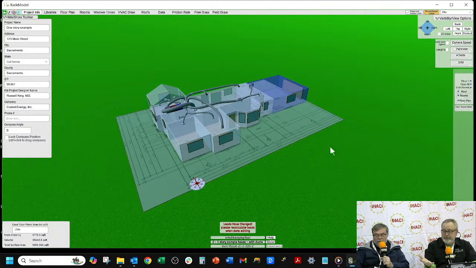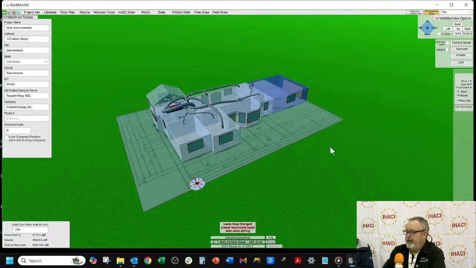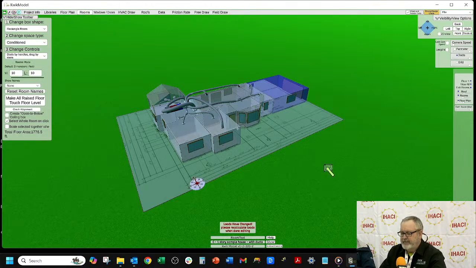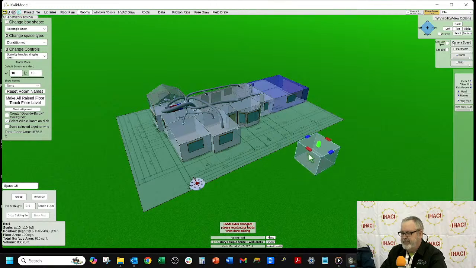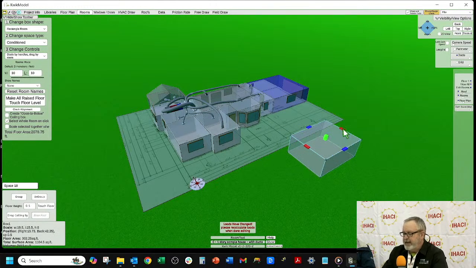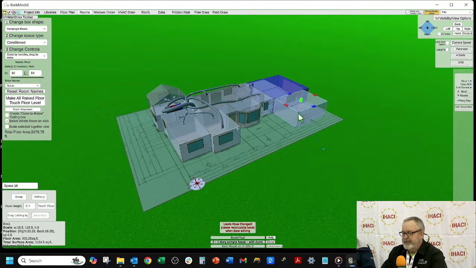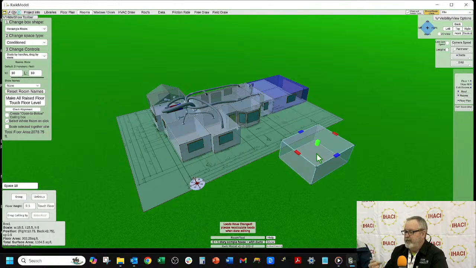And so once you have the floor plan, you import that into our software and you build the house out of 3D boxes. I'll just place a box here really quick to give you an idea. So I just alt-click and it places a box, and they're stretchable and they move around. You can see they collide with each other, and you build the house out of these scalable boxes. What it's doing is calculating all those areas of the surfaces and putting those into tables. And that's what Manual J needs.